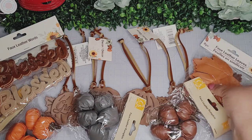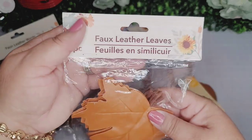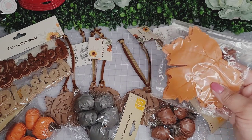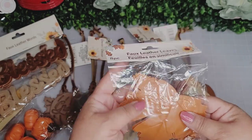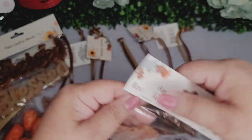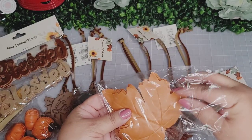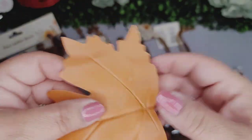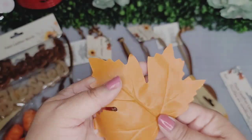Oh my goodness. And also these leaves. Look at these cute leaves. These are faux leather as well. And there's another set. I'll see it here. Maybe I'll find it later. But I have another set of these. The leaf is a little bit different. This is more like a maple leaf, right? And you get 8 in a pack. Go ahead and open it. This one's not, the cellophane's not too bad. Take one out. You know what? Take them all out. But look, they have this hard little stem and they're so pliable. Look how cute. These are adorable.